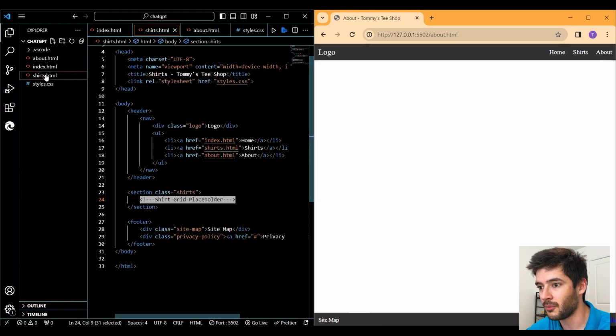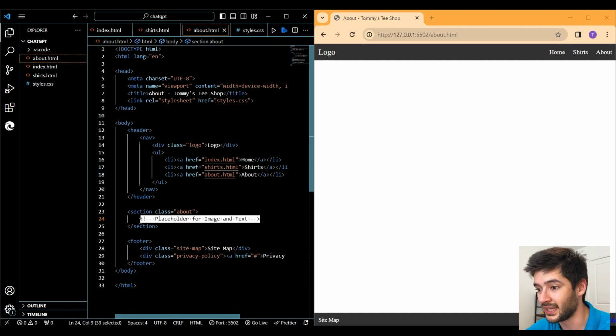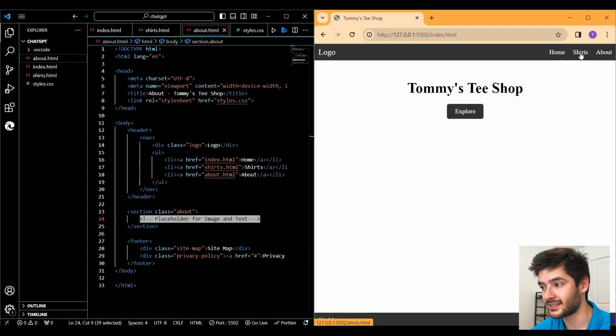Let's go to our about page. So there's nothing on the about page here, but let's go look at our code. Again, it literally just put a placeholder for image and text right here. So we have to go set that all up ourselves. Again, that's not what I asked for. I asked it to set up a template for an image and then some text off to the left, but it did fail to do that. But overall, still not a bad template. I could easily come in here and add everything I need for the rest of this website, change out the colors, and we do successfully have our footer down below at the bottom.